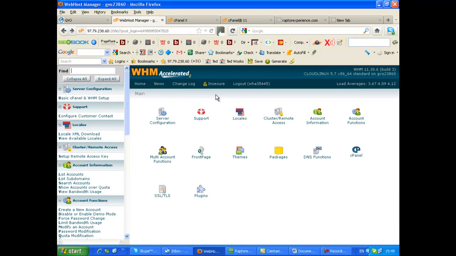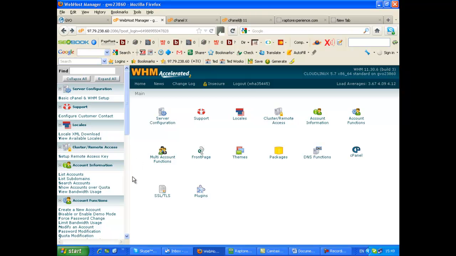They all vary a little bit depending on who you're with. I'm with GVO, and when you first log in, this is the dashboard that you come to. Now why we're here, because we want to make sure that you have got enough bandwidth, email addresses, etc., to be able to stick another blog or make another subdomain.